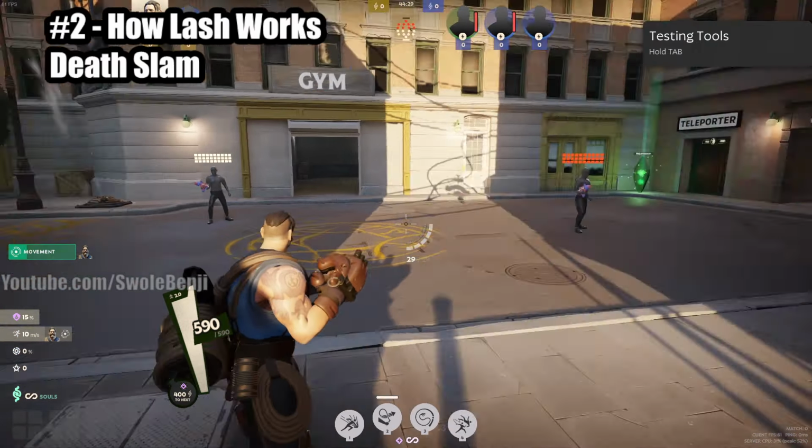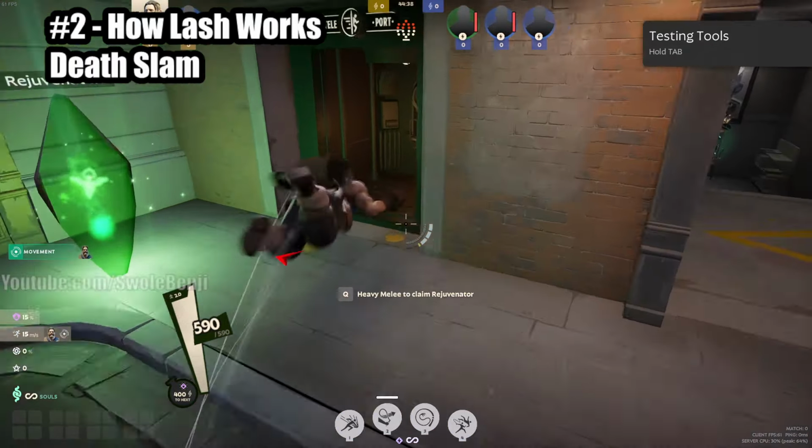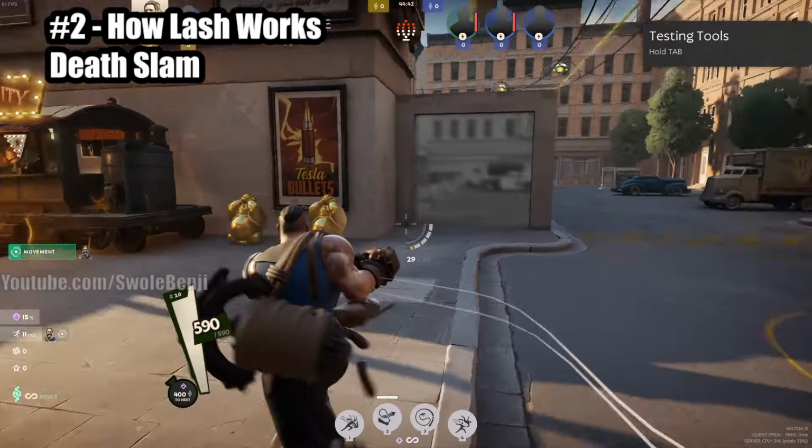The range that you can Death Slam is about how far you can do a dash. So if you're on top of an enemy and you start ulting and they just start kind of rolling away from you, you're now out of range, and your ultimate was completely wasted.